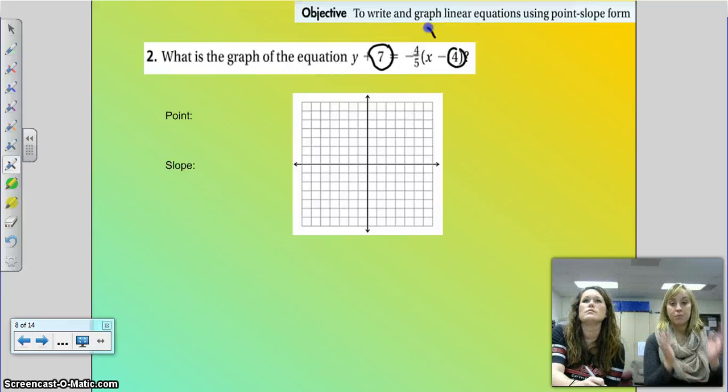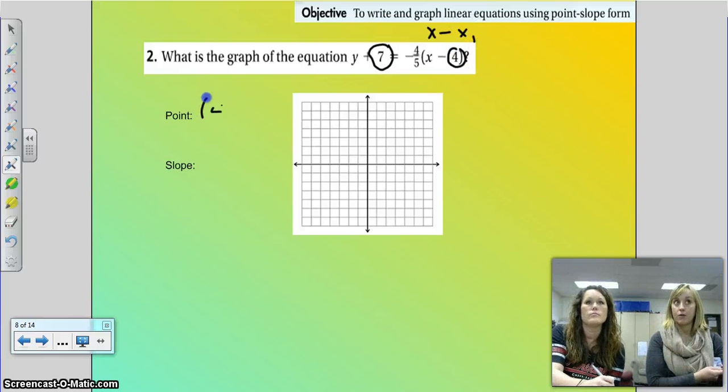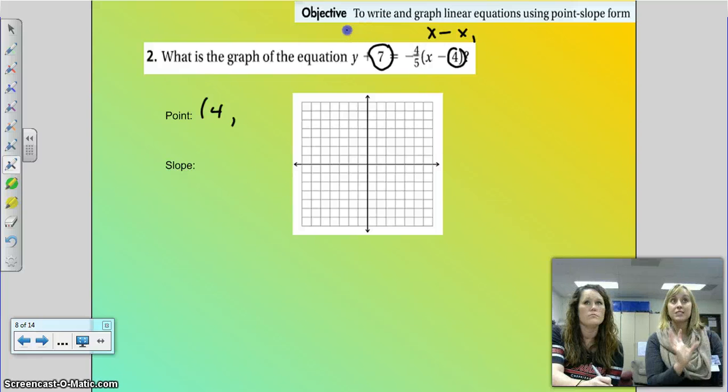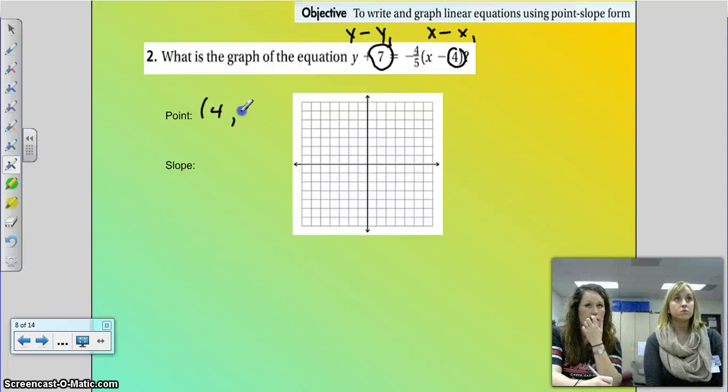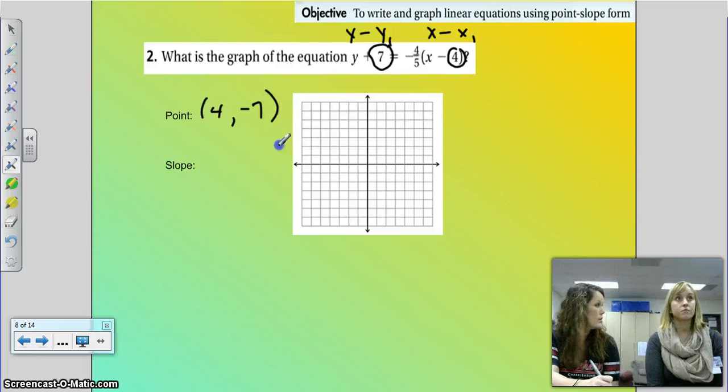Okay, because in my ordered pair it goes x and then y. So it says -4, so I know that it's actually going to be a +4 that I pull out. Then it says a plus 7 for my y value. Well, it's actually a negative 7. It's the opposite of what's shown. I like that we don't even really have to think, just know it's the opposite of what's there. So my point is 4, negative 7.